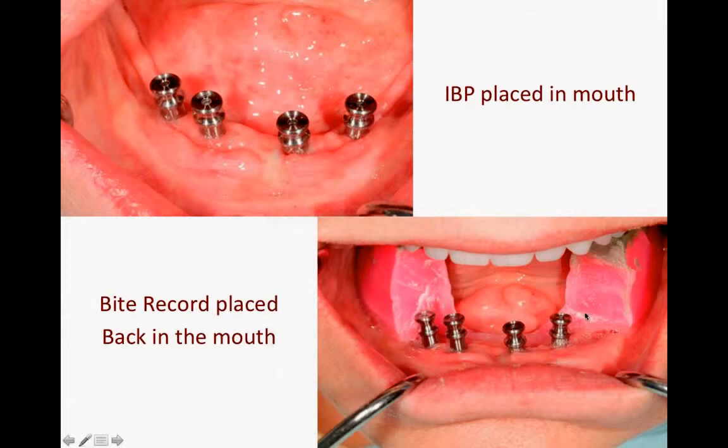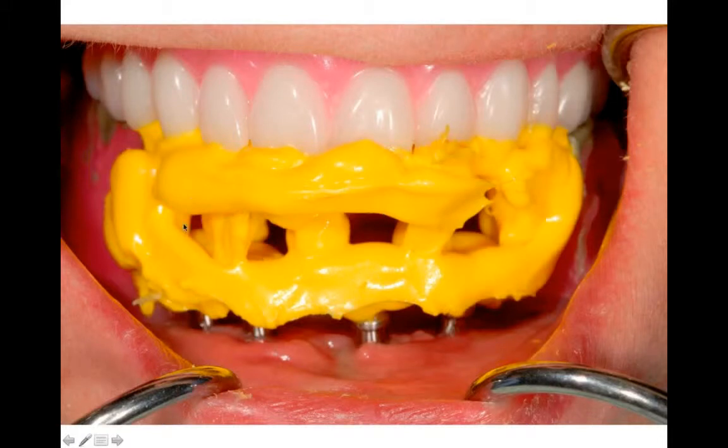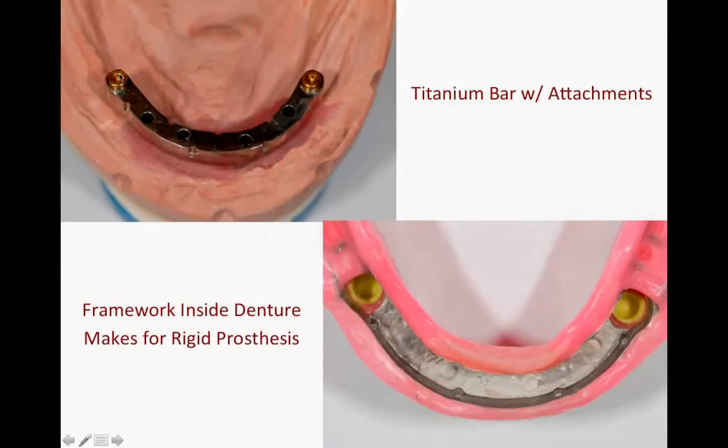So the implant bite posts go in the mouth, and then we can reinsert our base and re-register our bite. It fits into the index, and now these are rigidly attached to our implants, so they're not going to be moving. Then we can use our addition silicone, in this case Jet Bite again, to register the bite. I inject it up onto the teeth and then onto the bite posts, making sure not to get too much down there, because like Dean mentioned, these can be really tricky to remove, particularly when we have a lot of bite posts.